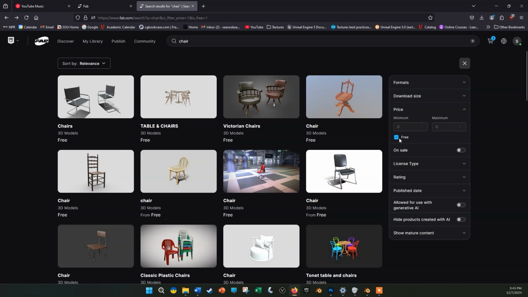I checked the free box over here. Please just use free stuff for class projects and things. Don't buy anything unless you're super excited about it and it's cheap or whatever. Knock yourself out, but you don't need to buy anything. Certainly not for what we're doing here with the paintover. You could do something super simple. In fact, you could even just make a little chair and then draw in the details back in Photoshop or whatever. But let's assume we want this kind of little ladder back chair here.